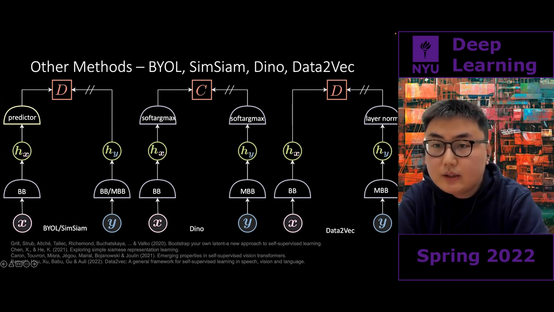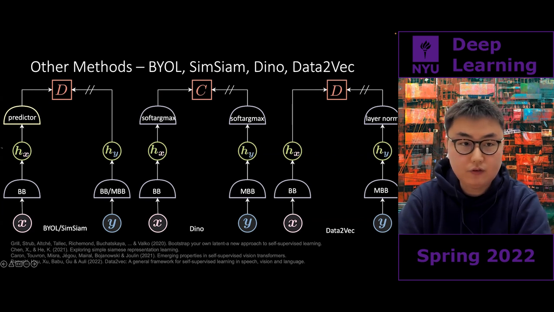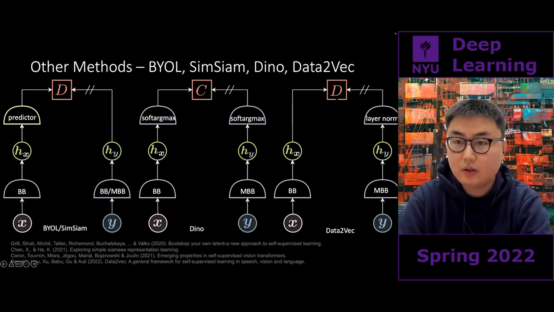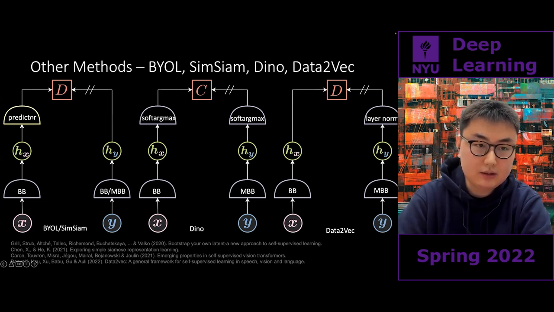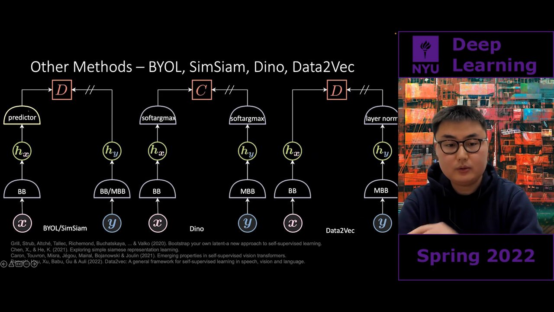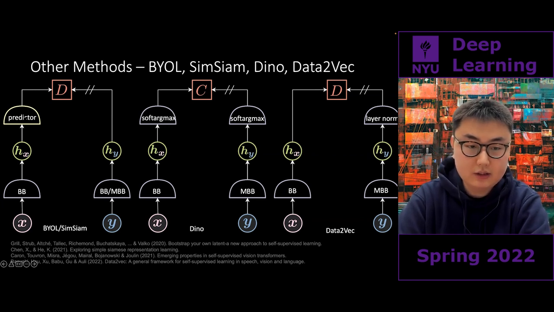Okay. So what is the connection with contrastive learning? A lot of people think, especially for the BYOL terms, that if this is just a linear predictor, you can actually write the update function for this predictor. And you can find out it actually does some implicit negative sample contrasting. But when it's really complicated, like if you make it a three or four layer feed forward network, then it's almost impossible to analyze. But those three or four layer feed forward networks actually work much better than just a linear predictor.